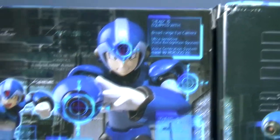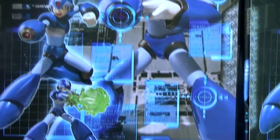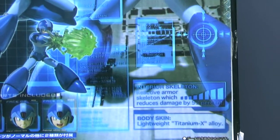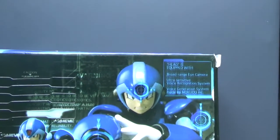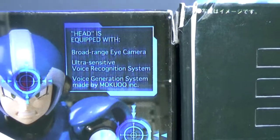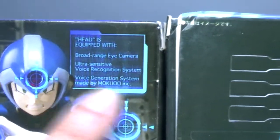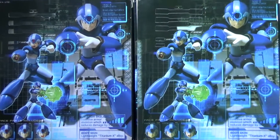But probably the biggest differences on the back, aside from those little die cut bits, that's the proper term I should have been using this whole time, is that there is a lot of color difference in here. Namely, the fake one is a lot more heavy on the blue tones than the real one, and the print quality is a lot more fuzzy. It's particularly noticeable around the letters, which I'm making good note of here. Generally, the fake one is going to be a lot blurrier just because there's a lower DPI in the print. The real one is a lot sharper.